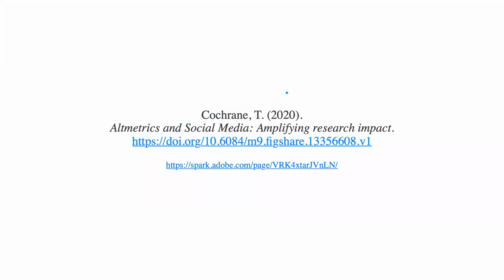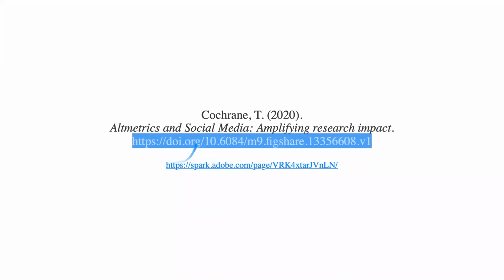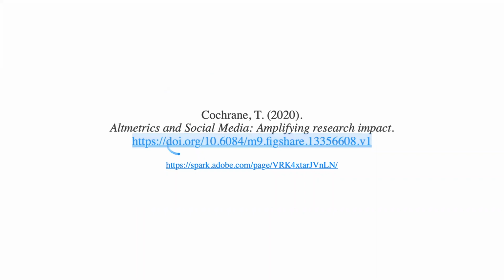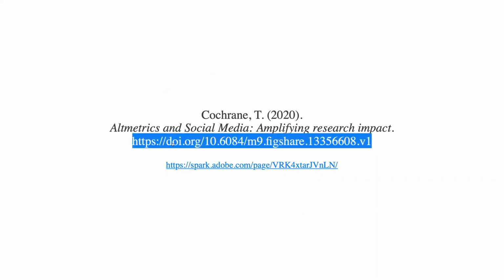Whatever you're trying to get impact factor from, whether it be via AltMetrics or citation scores, H-index, etc., it's all coming back to where's the evidence, where's the proof? Well, the proof is being able to have that DOI, that digital object identifier, which does not change. In other words, it's always going to point to the source. And that gets collated in databases like Crossref or DataCite. So your journal articles will be assigned a DOI via one of those databases.